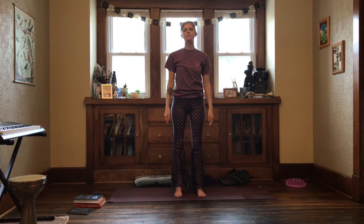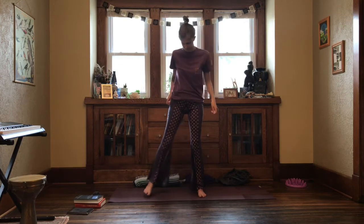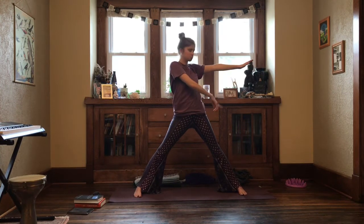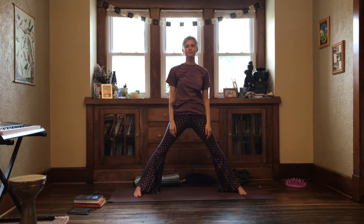And then make your way to the middle of your mat and turn to the side. Once you're there, step your feet wide, arms come out into a T, and see if you can get your wrists above your ankles, ankles beneath wrists. Release your arms down for a minute. I know my arms get tired. We'll set up for warrior two.